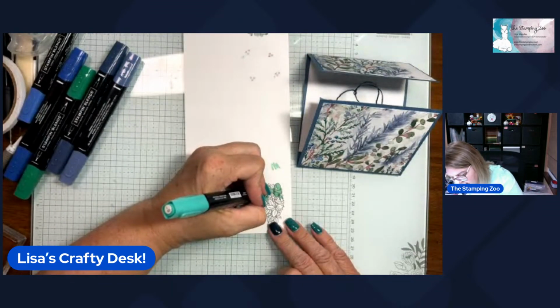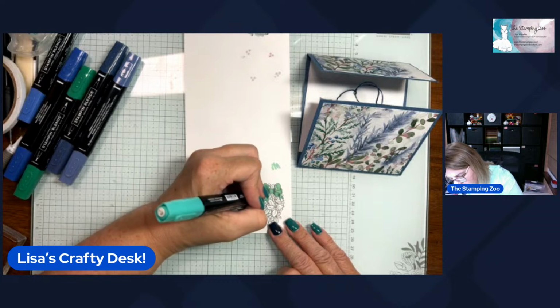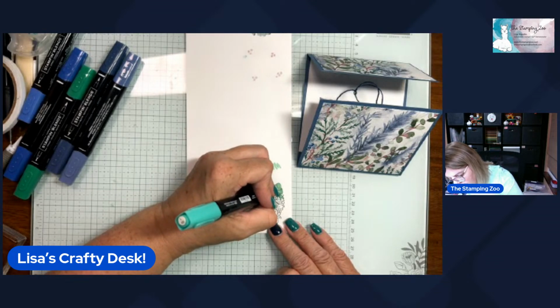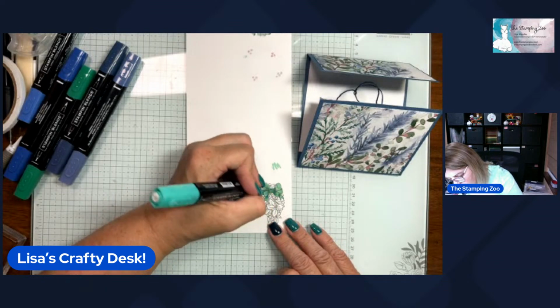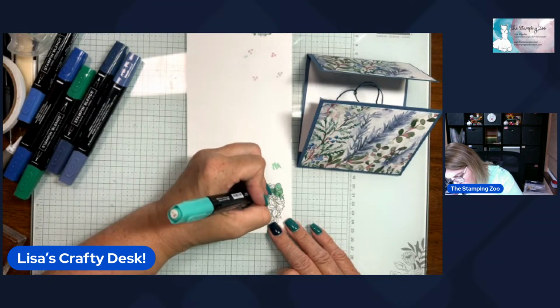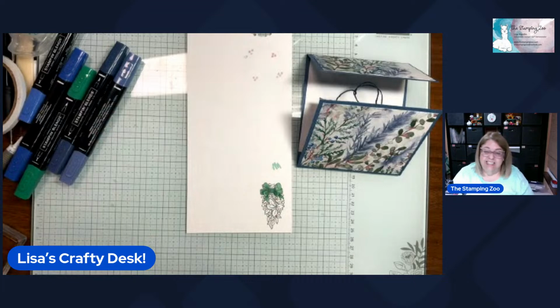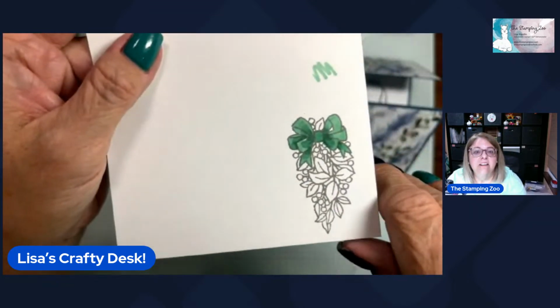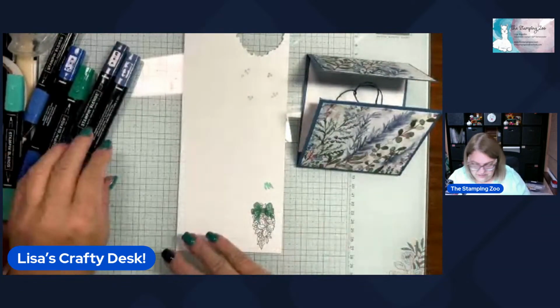Okay, I put some dark in there, right? And then I'm bringing the light in again to do a little shading. I just put the dark everywhere where the ribbon would be up against more ribbon or underneath something else. That's as much as I know about shading, and that's all you really have to know about shading, okay? It's not these blends, and then that's going to soften. So I just want to show it to you right now.